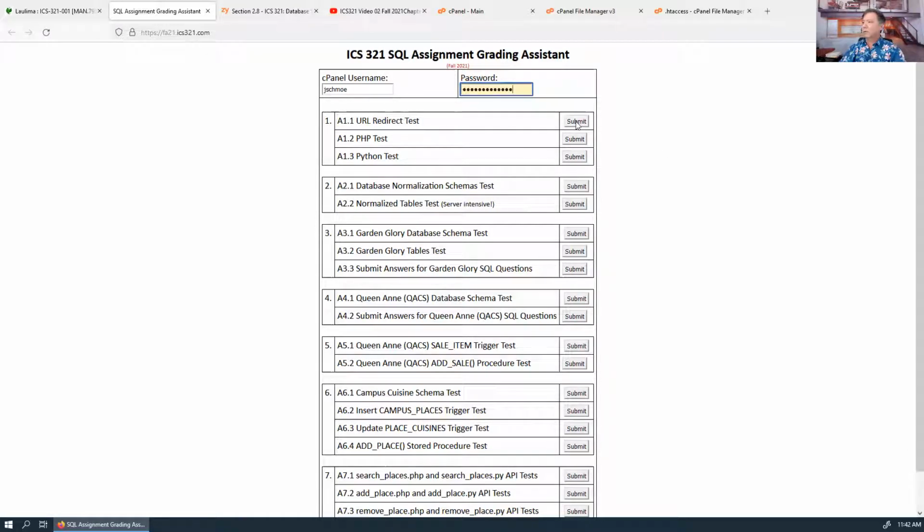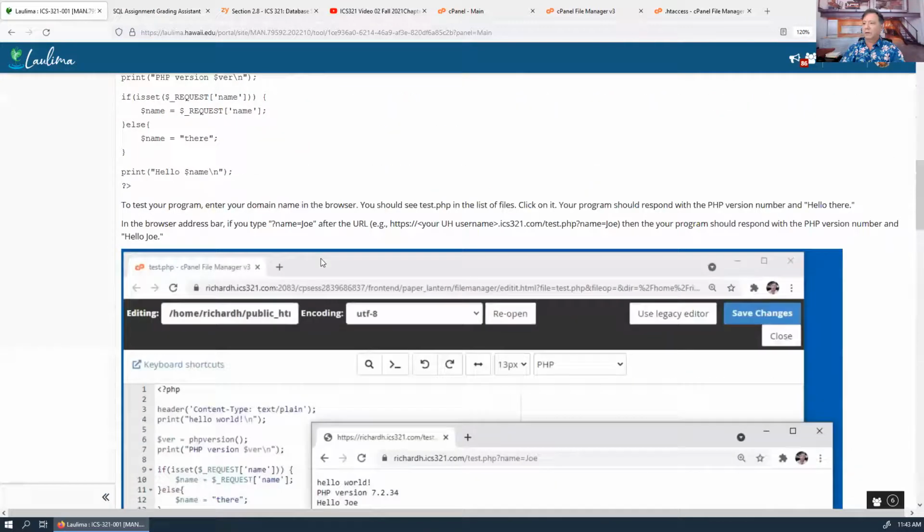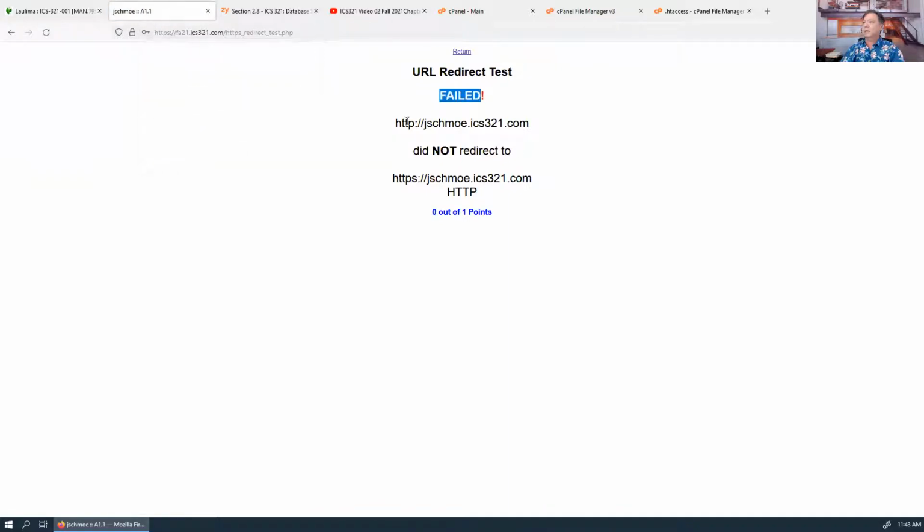So I'm going to do the URL direct test. This is the first, the second, and the third. This is how you check to see if you did it right. So I'm going to click on this, and it failed. Okay, it failed because I haven't done it yet.